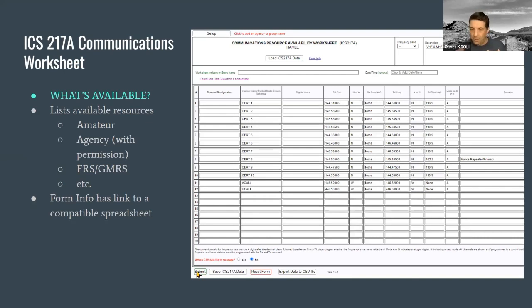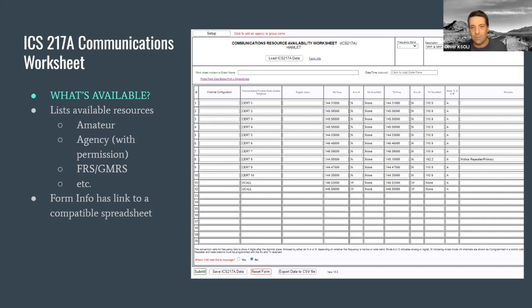So if you have agency radios and their permission to add that information, by all means, add that information, because you may have to mix and match. It may not all be amateur radio. It may be a mix of that. And you do want to make sure that you have that. You do want to have the VCall, the VHF calling frequency in there, and the UCall, the UHF calling frequency, as well as some of your favorite frequencies. HF should be in there, right? Any questions about that?